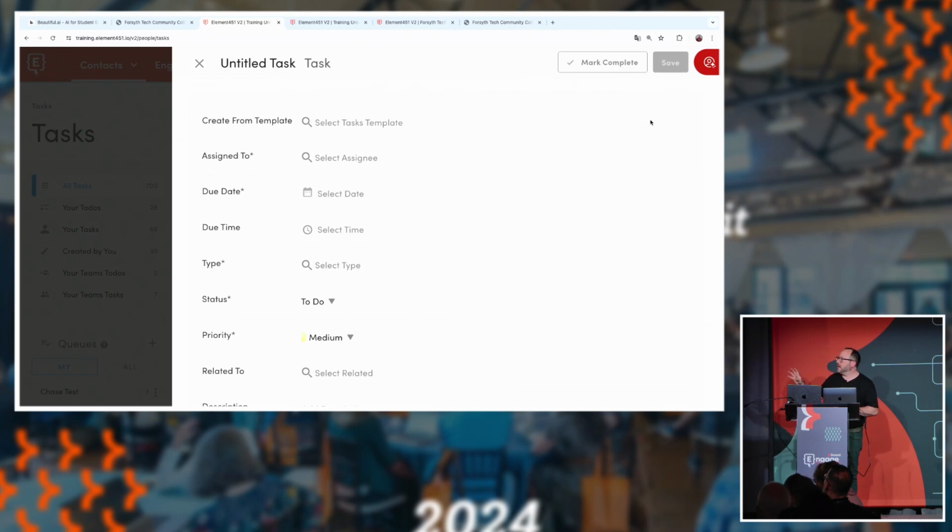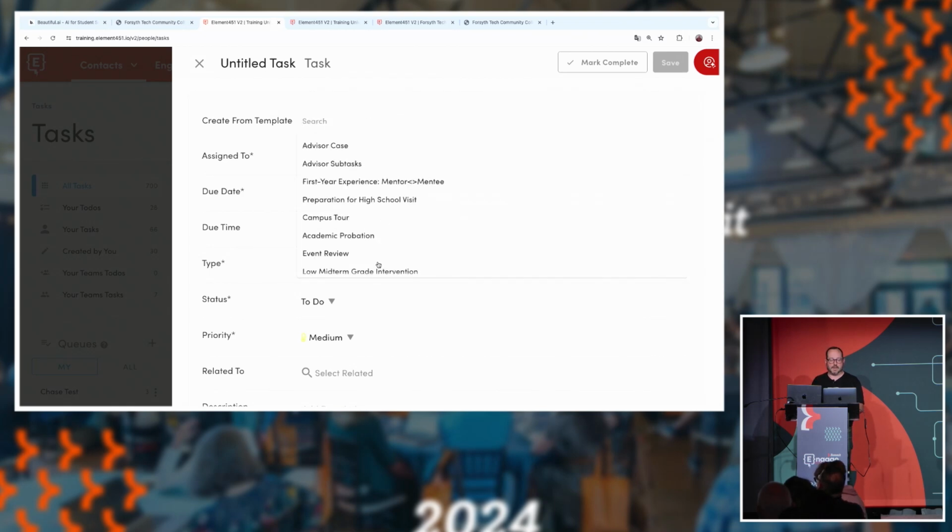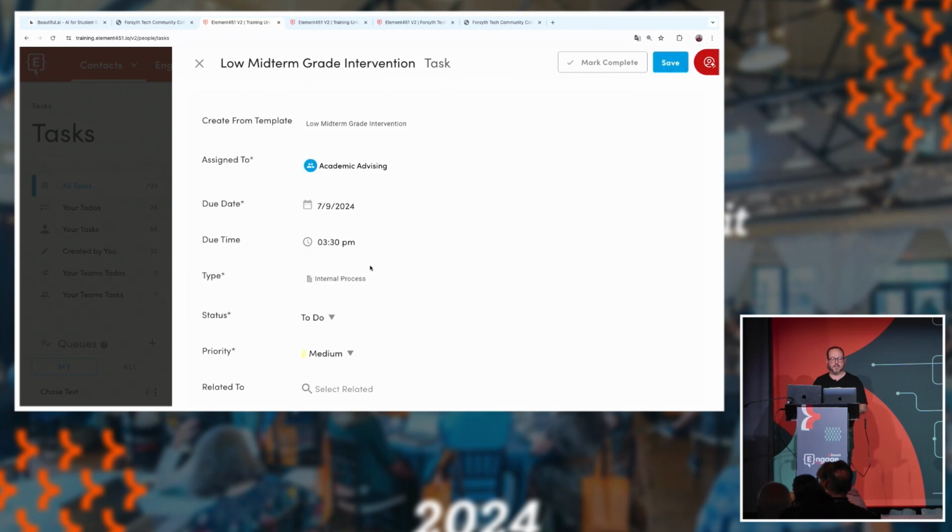Here you can see creating a new task, and we can create or pick from our templates. If you're not using templates, right at the top of the screen, you can pick your template. Here we have a new case around low midterm grade intervention.